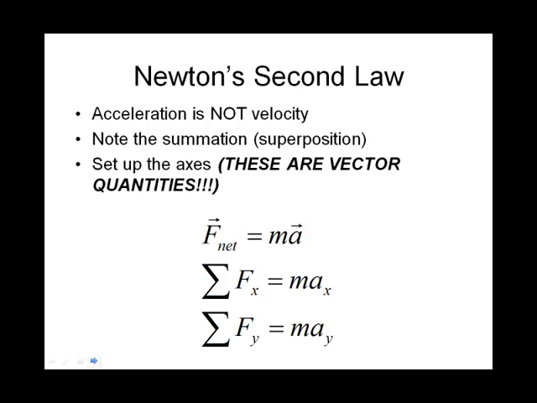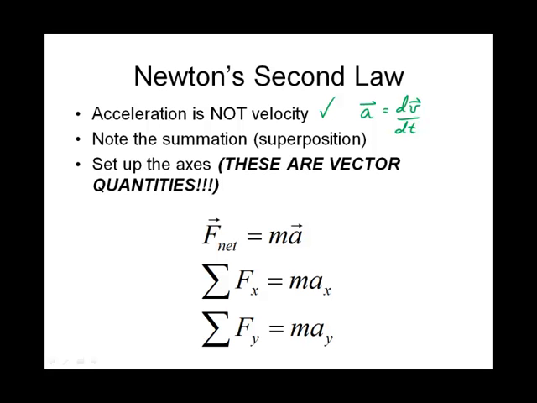Same thing holds true with Newton's second law. It has to be an inertial reference frame. And for the most part in this course, we'll just continue to talk about inertial reference frames without even using that terminology. I want to remind you that acceleration is not velocity. They are both vector quantities, but acceleration is, by definition, the derivative of velocity with respect to time. Okay, so I can write it out as an equation. Acceleration is the derivative of velocity with respect to time. That is to say, the change in velocity with respect to time.